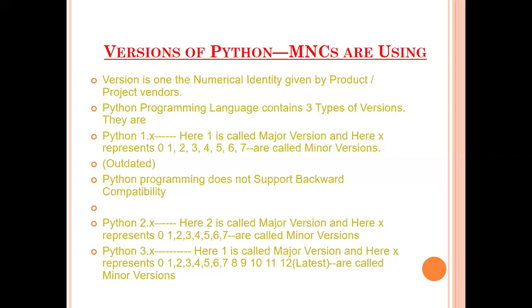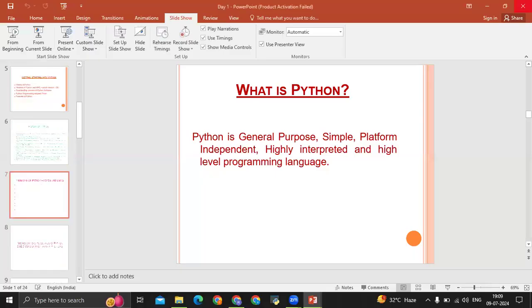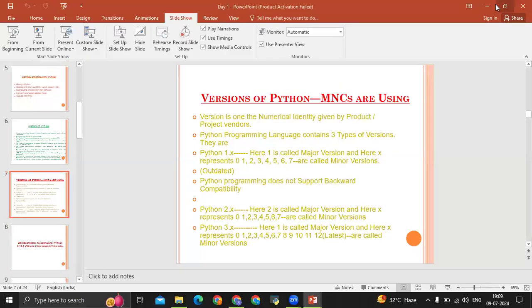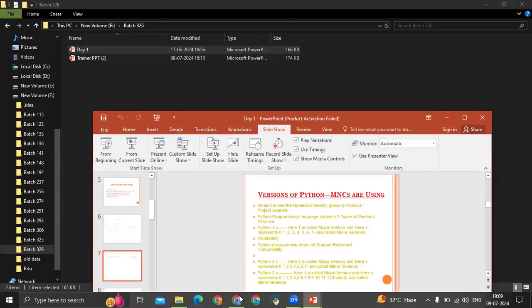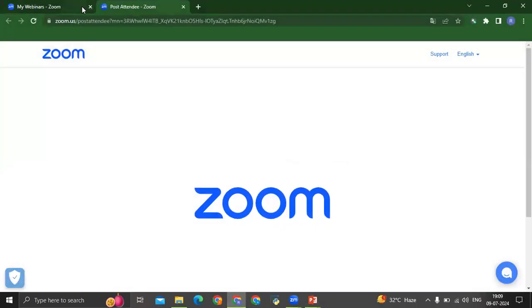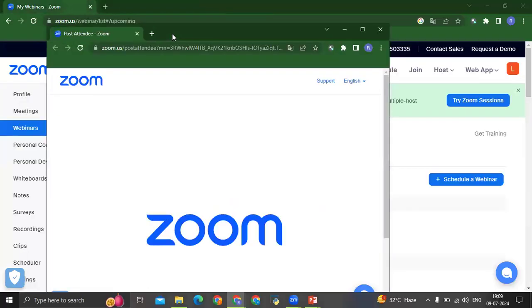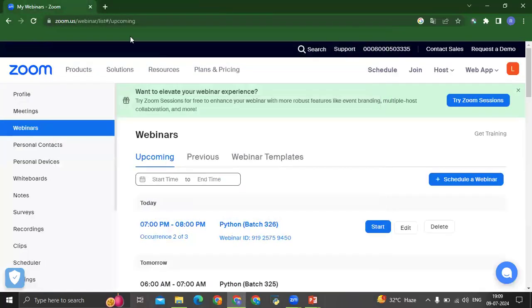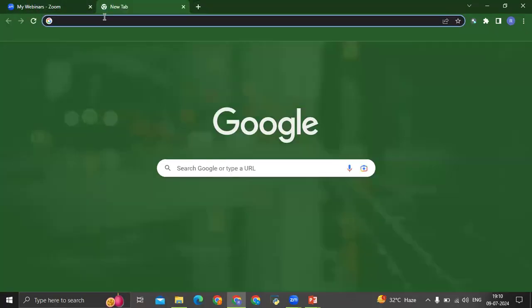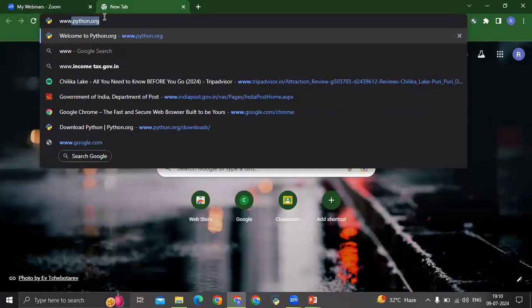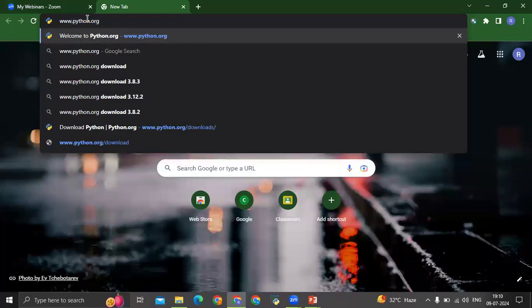As I've told you, for the downloading process you just need to go to the website www.python.org, from where you can easily download it. Let's go ahead. Just click on this.